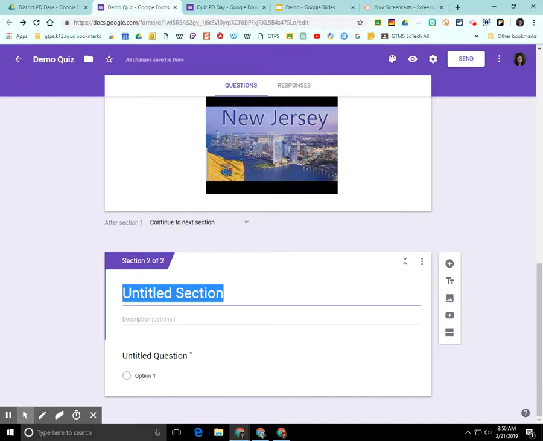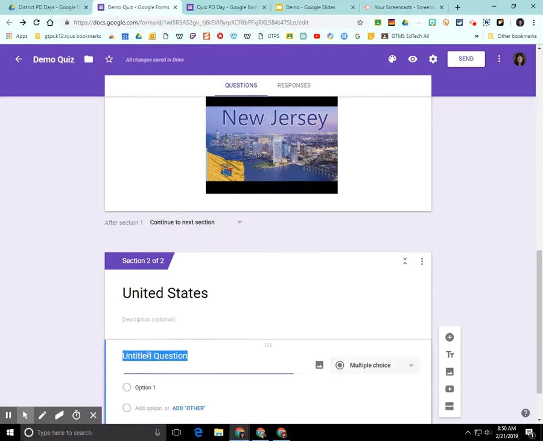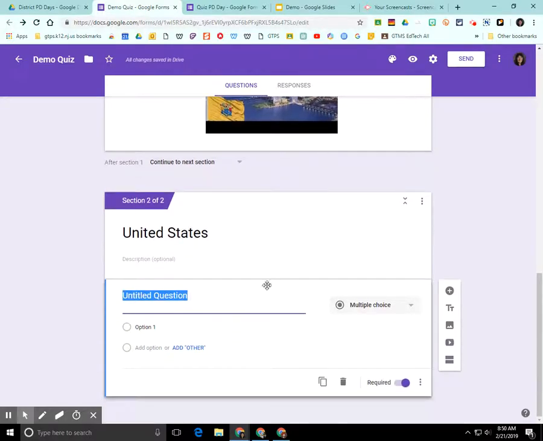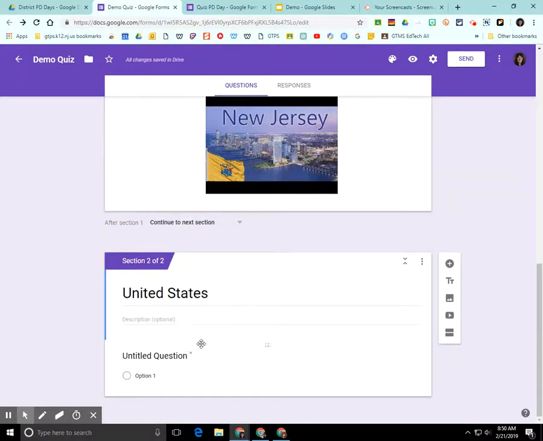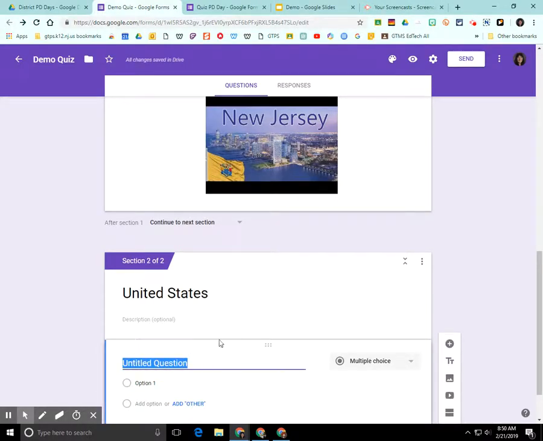So here I will just put, let's just say United States. I can give it a description if I wanted to, and then I can add multiple questions here in my section too about it.